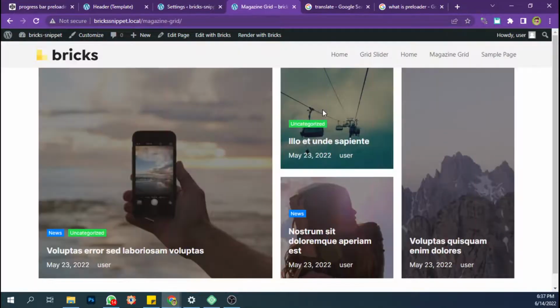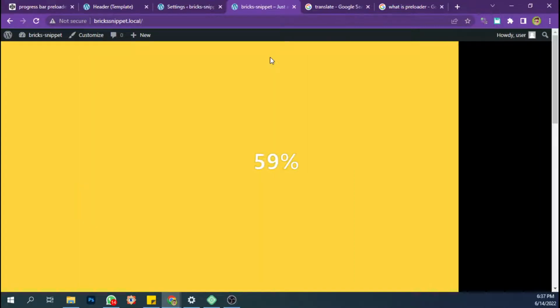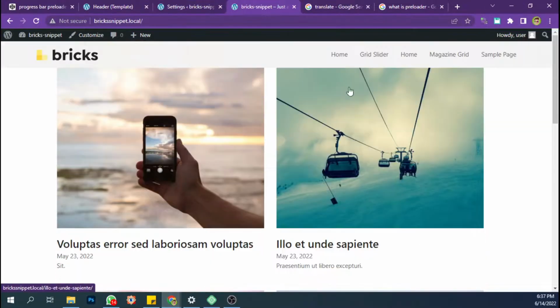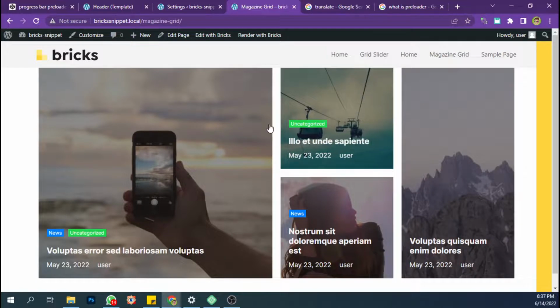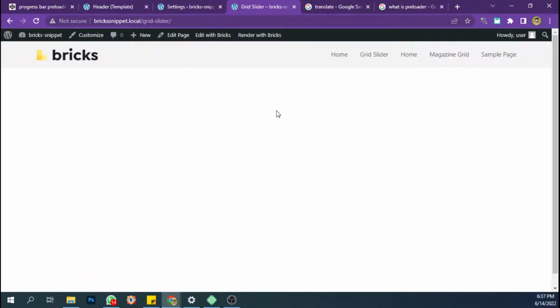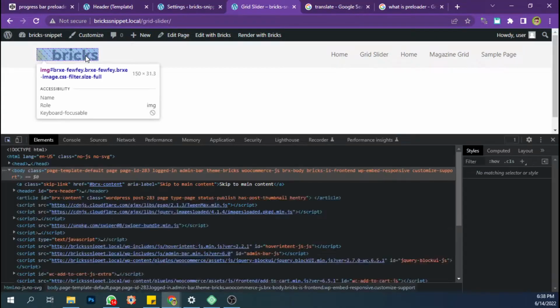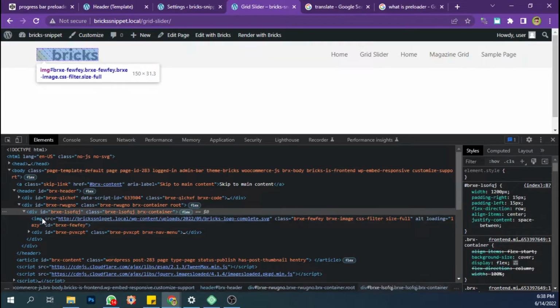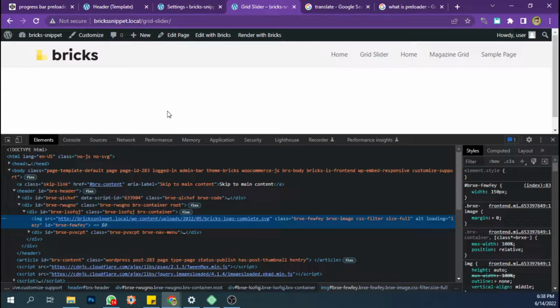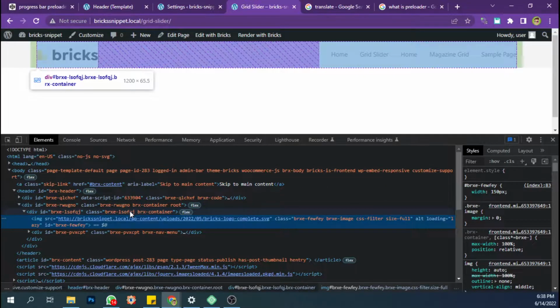But there is an important thing you need to know. On every page, there should be at least one image tag to make this work. See, I have an image here. I have an image on this page too. But on the grid slider, I don't have any content, and of course there is no image tag in the content here, nor in the header. I have an image tag on my logos here. If I change it to an SVG file, then the script will not work on this page because there is not at least one image on the page. That is the downside of this code.